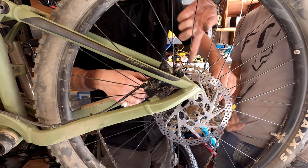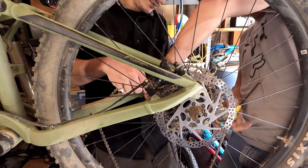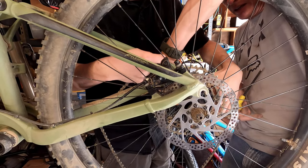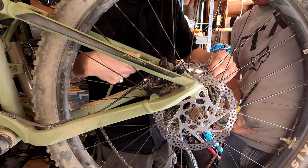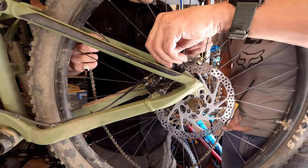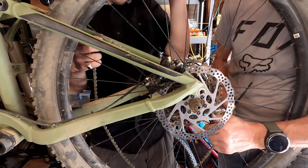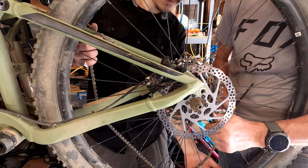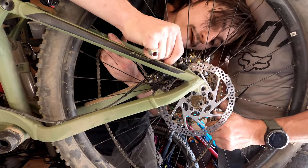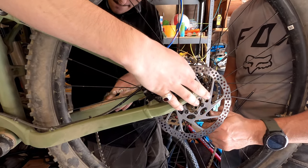It goes on this side. Like that? On the inside. No, come in. I see. Gotcha. Hold on. It's caught on that. Okay. Something like that. And then this should go. Apparently caught on the frame right here. Oh, it's in the caliper. I gotta get it centered in the caliper. Come on. Ah, there we go. Okay.